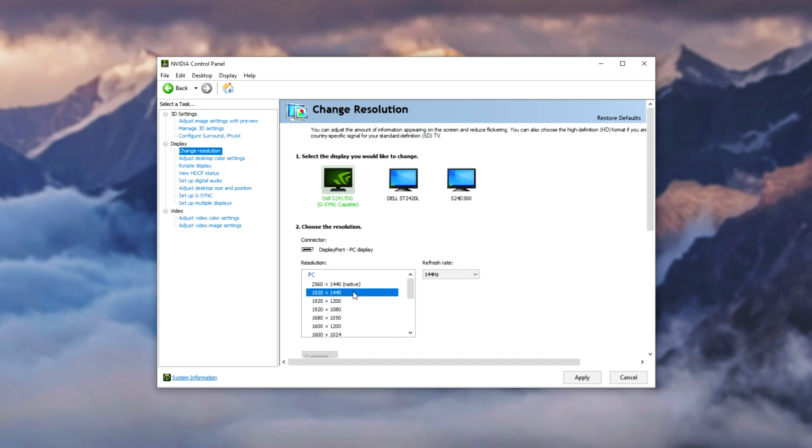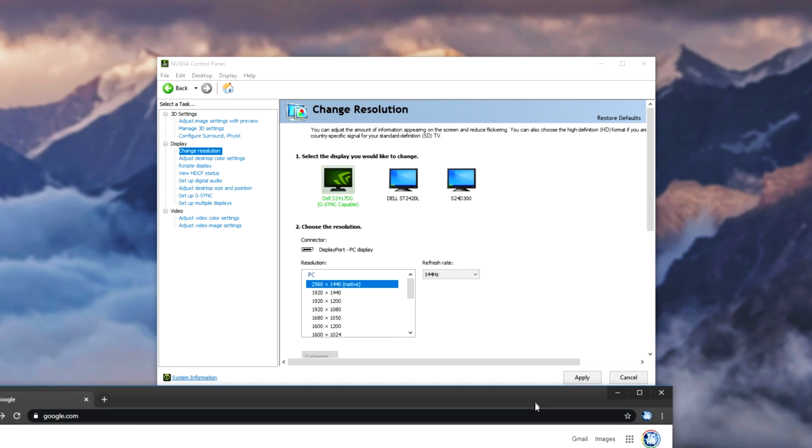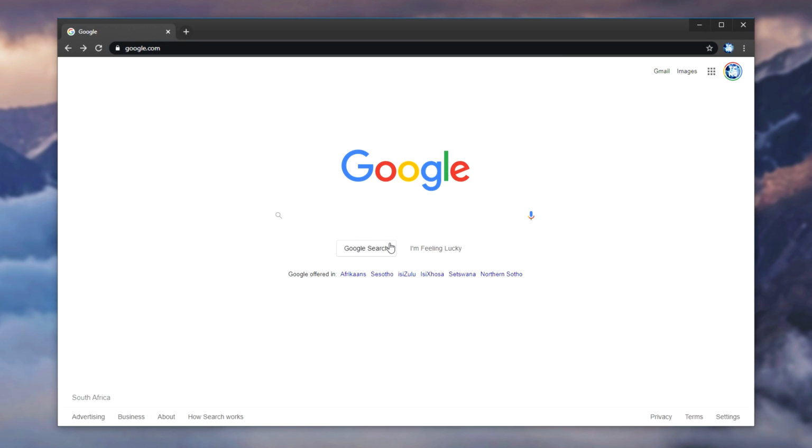However, if you're not sure what a 4x3 resolution is for your monitor, we're going to go ahead and do some simple math. My highest resolution for this display over here is 2560 by 1440. What I'll do is either open up a calculator or head across to Google. Then in the Google search box, I'll type in the vertical height of my screen, which was 1440, though yours might be 1080, 2160, etc.